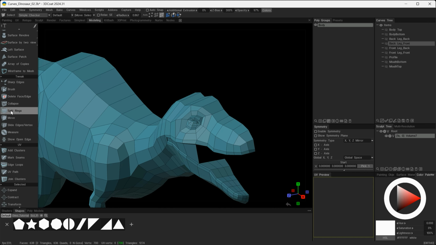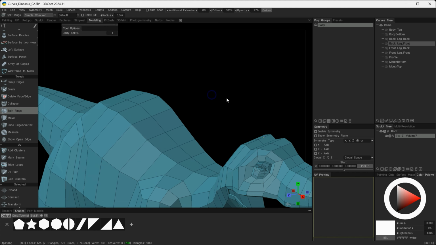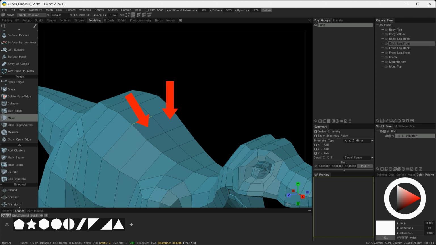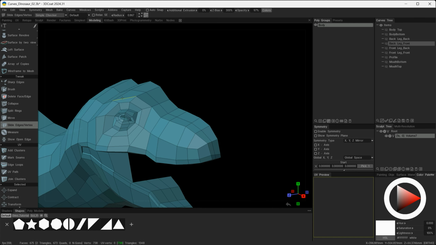So here I'm going to go to my split rings again, and I've got 1 split selected. I'm going to hold down Shift to snap it more or less to the center of those edges, and I'm going to left click to apply that split. We've now got 2 even splits here, and they are fairly even, but then we've got this very large edge here. So I'm going to use the slide edges here, hold down Control, and just slide these ones just to even those edges up a little more. Now I need to just slide these ones over just to even these up a little bit more as well.